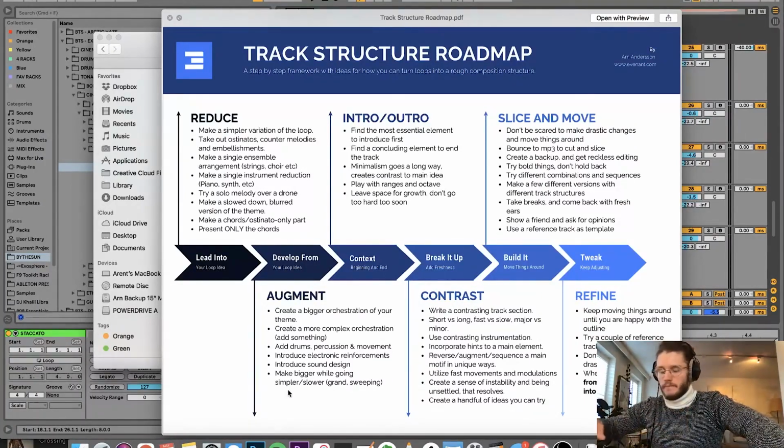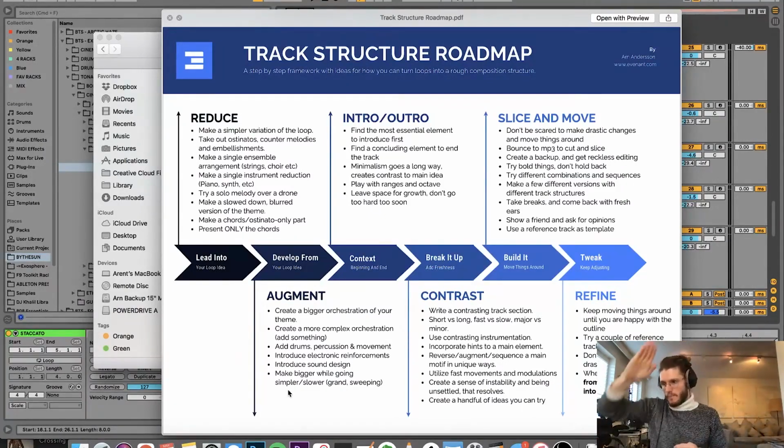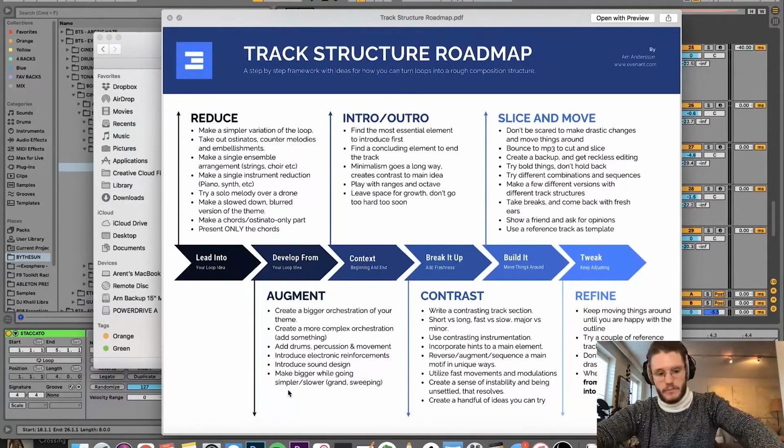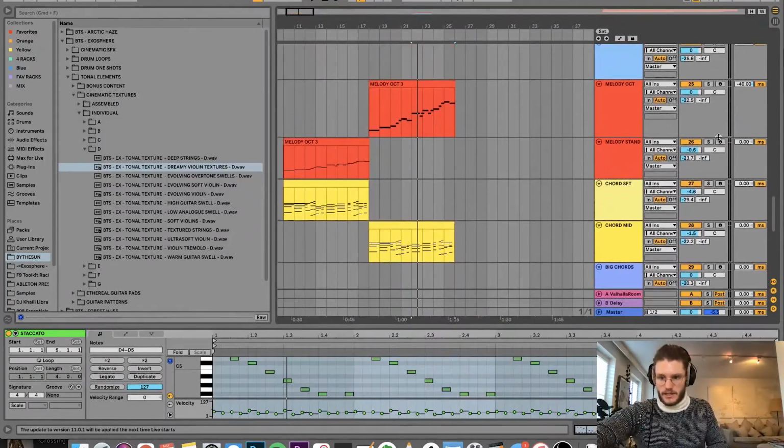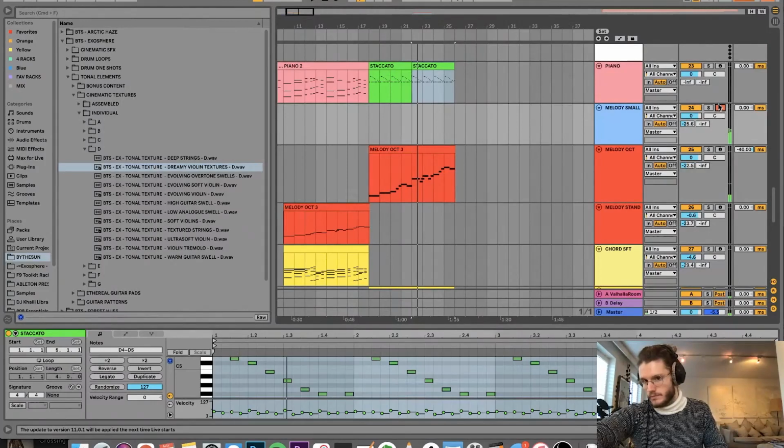We talked about complexity and growth. So we want things to either go up or down. So now we took things down a notch to create something that leads into our main loop, and now we're going to go further and see if we can augment it. So the simplest thing to do would be to use our sketch if you have various instruments or tracks that are chords but bigger and smaller. Like I did, I have different melodies that are like standard, just unison in octaves, and just flute. And those give us different options for the same MIDI.